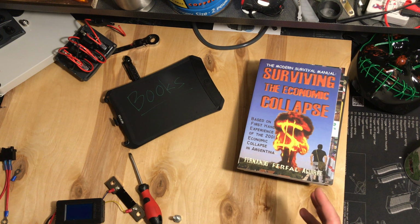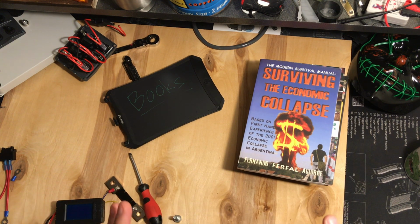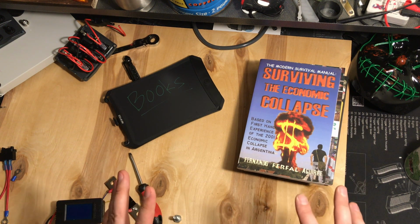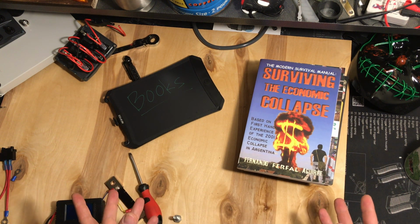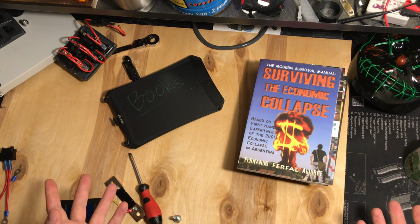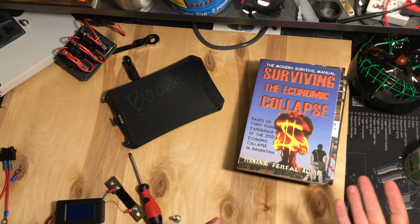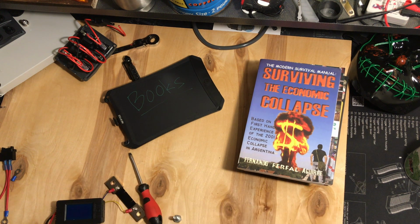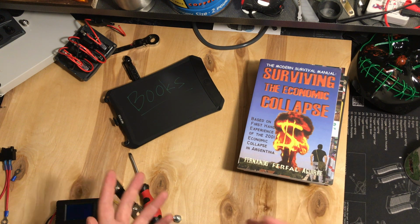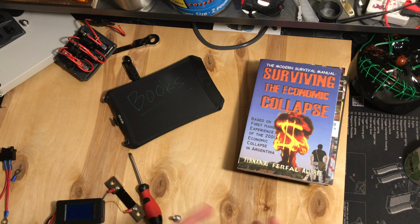A couple of things you should have definitely are maps to the location where you live or are located in, and I'm not talking about the immediate vicinity of your house. You should know that area even without a map. But I'm talking about a couple of hundred kilometers or miles around where you live, a detailed map from there. Again, if the electronic devices, perhaps internet connectivity on your GPS device or whatever goes down, and you need to know elevation curves, you need to know where roads are going and so on. Have local maps. That would be something to have.